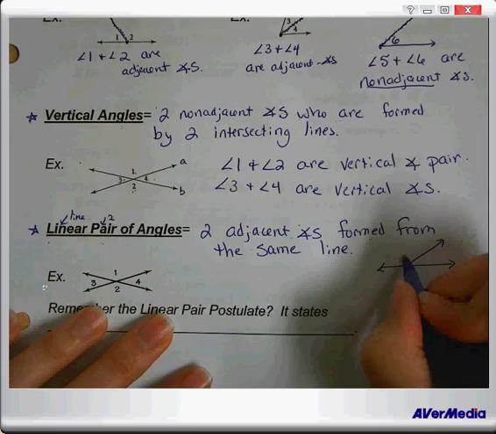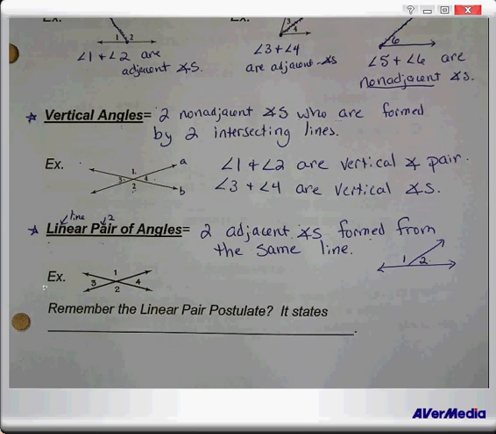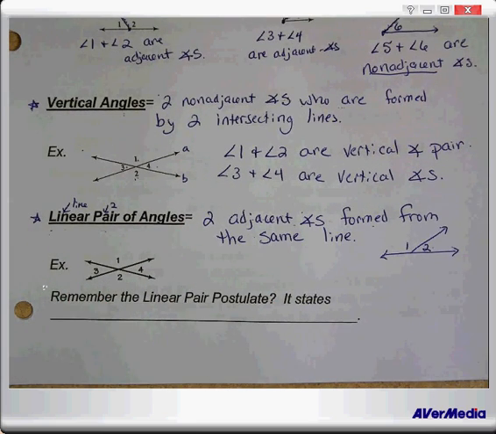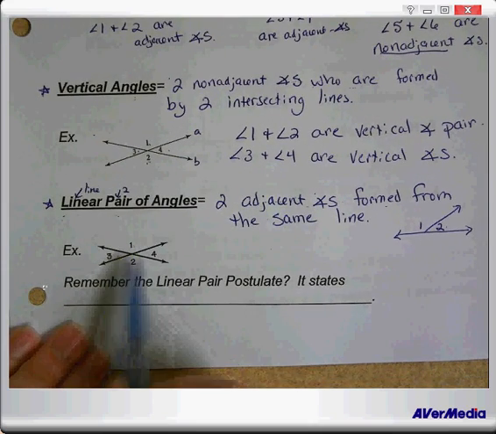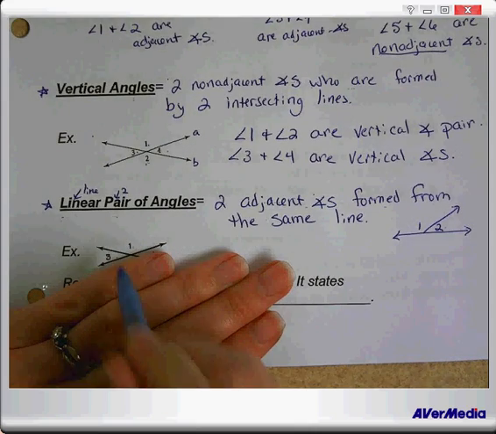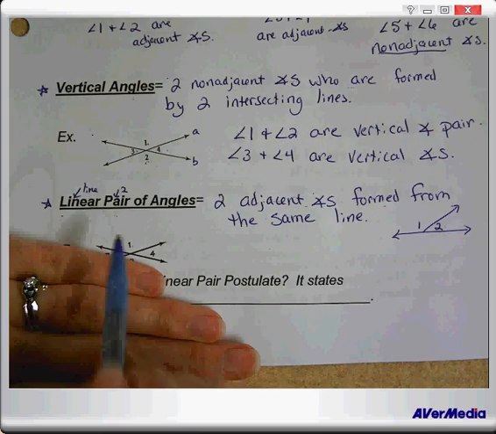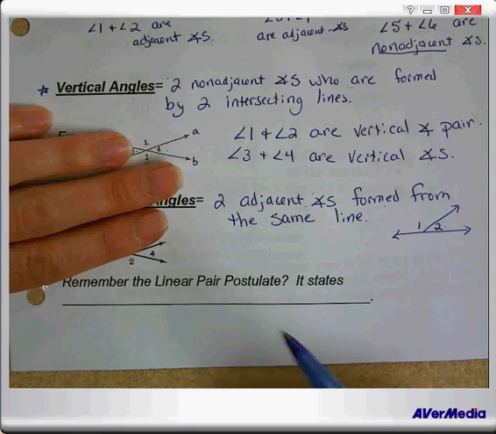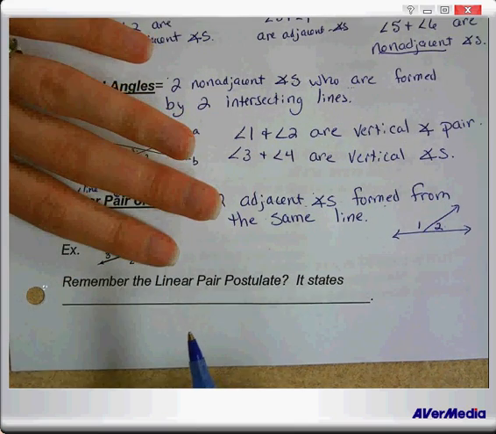So what would be the linear pairs right here? Well, let's think about it. We have a lot of them. We have angle 1 and angle 3, because I could cover up 2 and 4. There's my line. Oh, how about going this way? If I cover up the line, I have angle 1 and angle 4 are a linear pair. Or how about if I cover up the line and go this way? 2 and 4 are a linear pair. Or how about if we go this way even more? 2 and 3 are a linear pair. So basically, I can end up having 4 linear pairs.